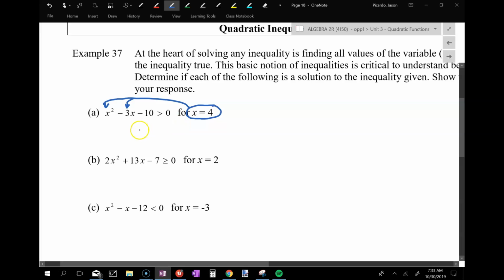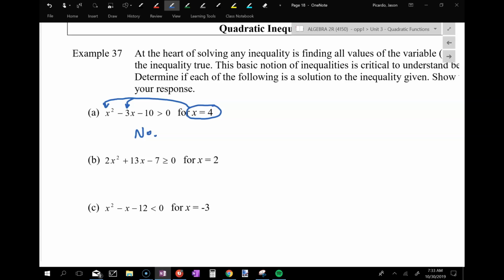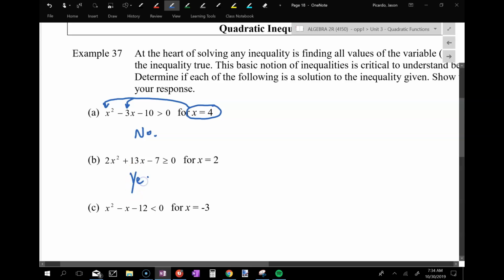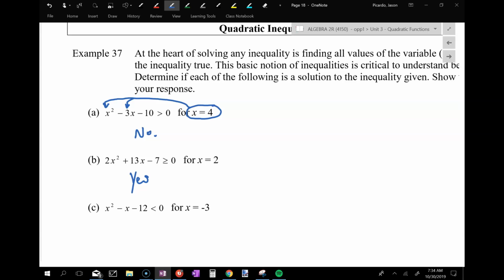So what would I say? I would say, does this satisfy? You would say no, right? How about the next one? I did some quick mathematics in my head. By the way, what do you need to do before you type in your inequality? You've got to change your variable, right? So make sure that we put 2 in for x.